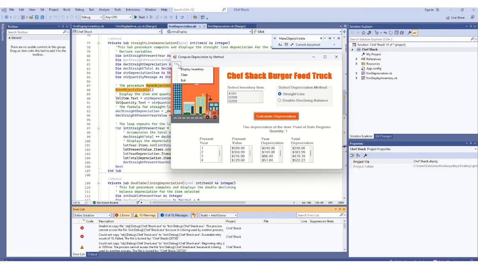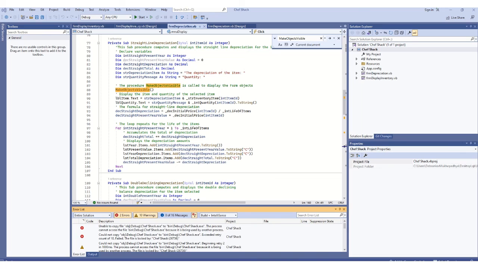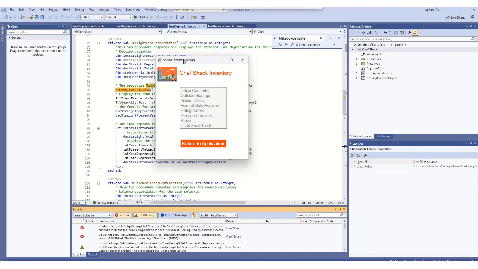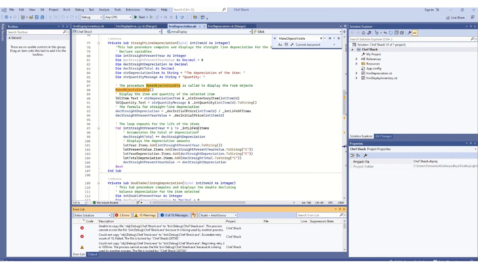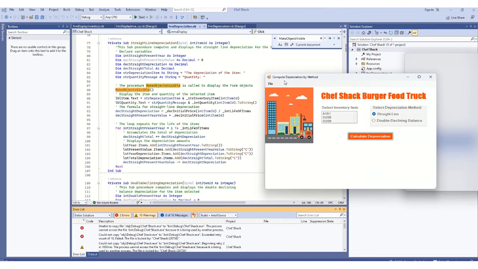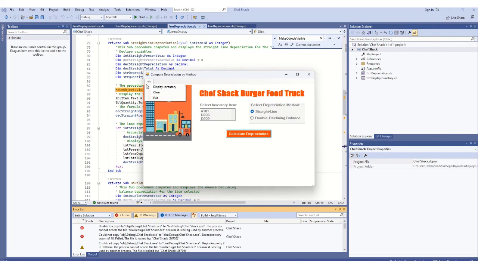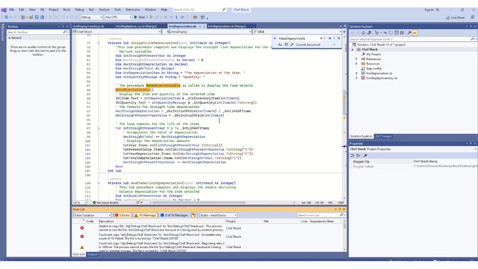And also take a screenshot of the display inventory, this form basically. Do that once. And what else? I don't think you need anything else for your screenshots. So I expect you to upload the zip file and a screenshot showing that your application is working on your device. So those are the two things.